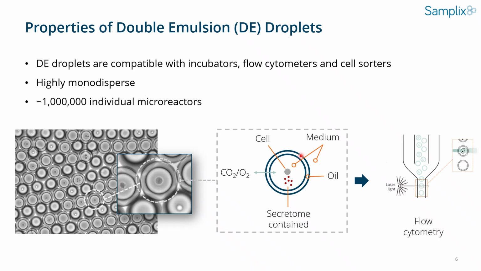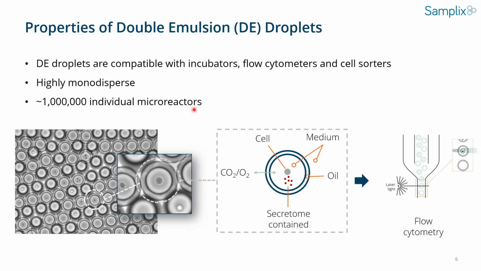Other than that, of course, very important also for cell-cell interaction assays, where you will bring cells in close contact with each other, and also be able to maintain cell pairs throughout your analysis. Another important feature is that we make 1 million of these per sample. So you get 1 million small microreactors, which you can carry out experiments in.